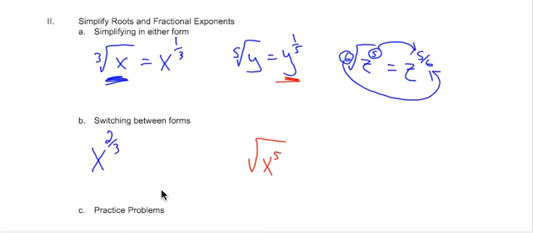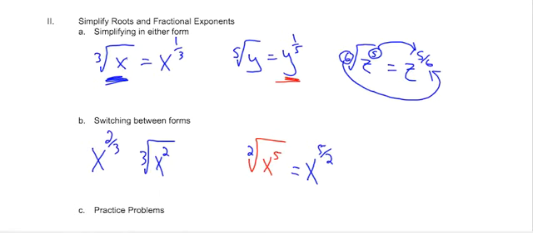Okay, I'm assuming you've paused and come back. Remember, our bottom number in that fraction exponent is our root, or our index. So it's the cube root of x squared. This one is a little bit tricky. I know my numerator is going to be a 5, but what's my denominator going to be? I don't see an index. Well, I have to know that when I don't see an index there, it's a square root. So I'm actually assuming that there's a 2 there. So it should be x to the 5/2.